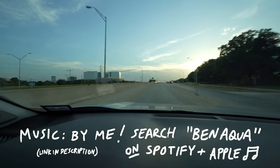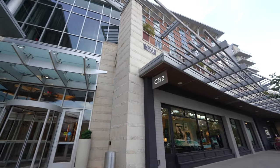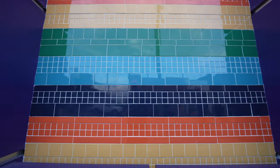One thing I'm already loving about this lens is just how small it is — it's really easy to just slap on the camera body and start going. This lens is incredibly wide, almost ultra-wide, almost fisheye. This kind of huge wide angle is not meant for everybody, but if you're doing something like vlogging, I think this lens is actually really amazing. It's so wide that I'm barely even holding the camera out at arm's length and I can see everything.